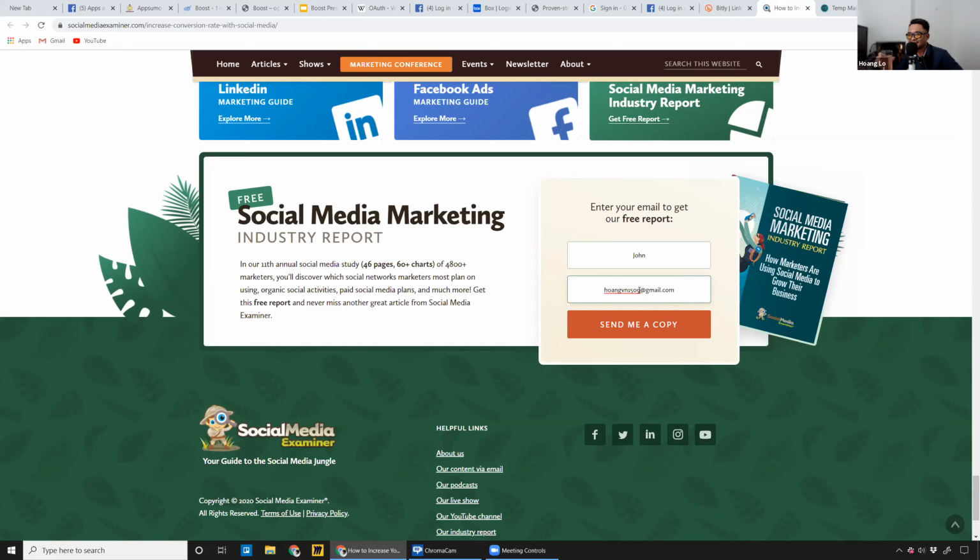Okay, so the social opt-in kind of solves all these problems. First of all, people don't need to type using their mobile phone or keyboard to fill out their email field. Secondly, the email addresses that you collect are valid email addresses. They are from the social networks, which put a lot of effort into making sure that the accounts are real. The emails are active email addresses.